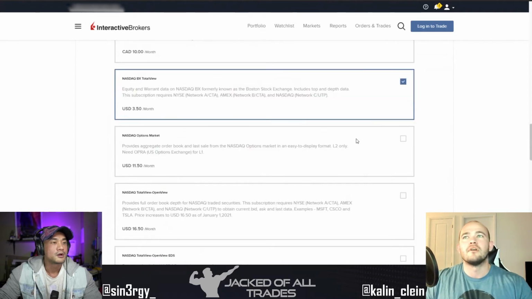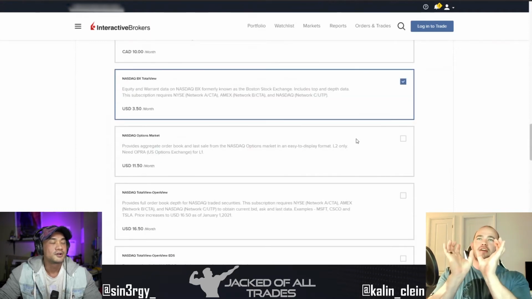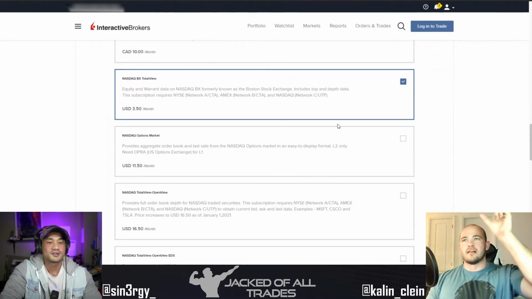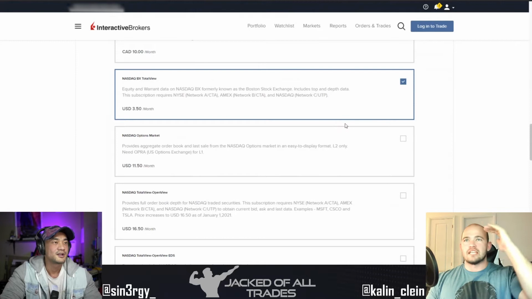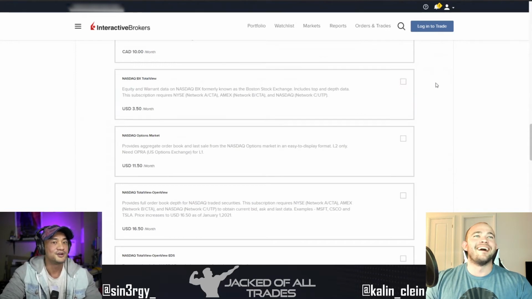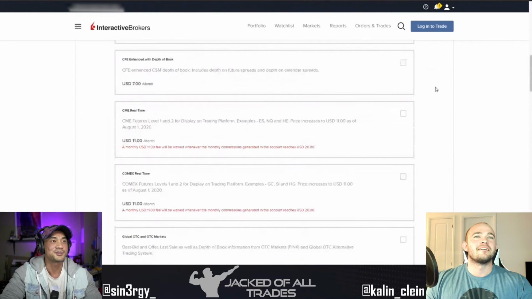For level 2. Right. So level 2 is that chart that shows the bid and the ask and all of that. And then level 1 is the individual column that shows each individual trade coming through. Okay, so this is a good separator. I'm not a day trader, so I'm going to be cheap and not buy that because I don't need to know the order depth.